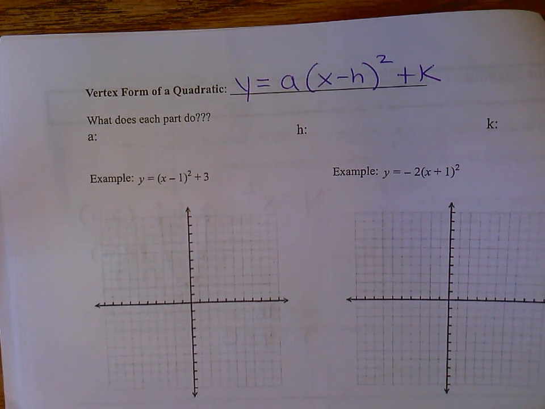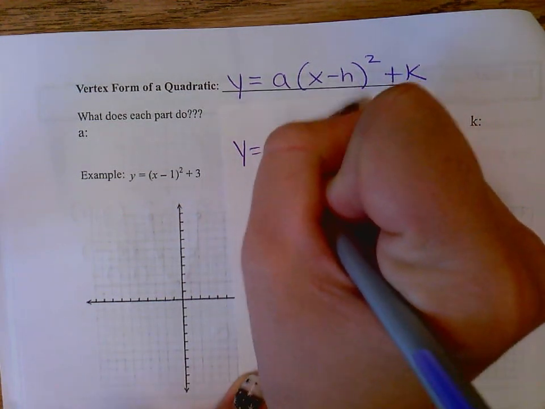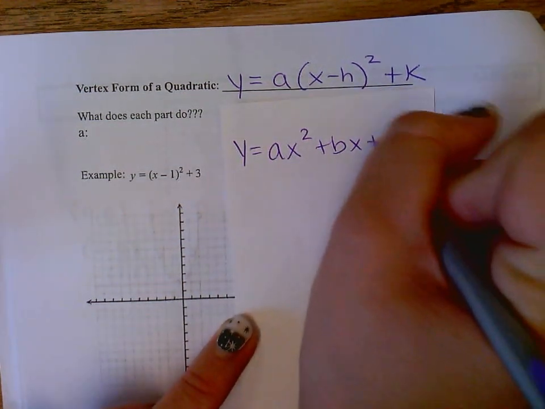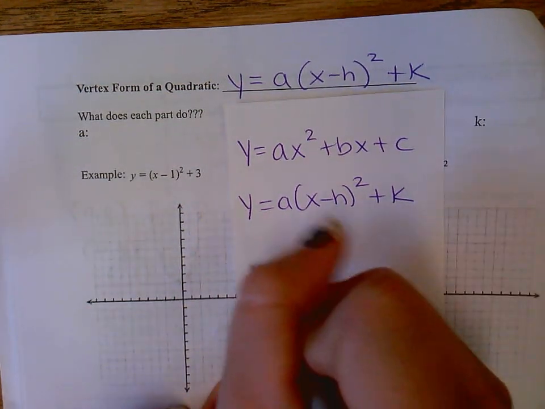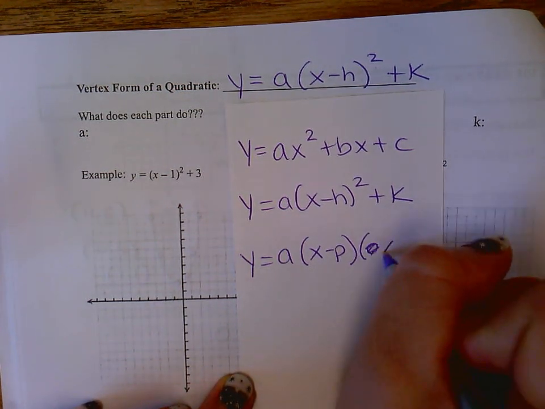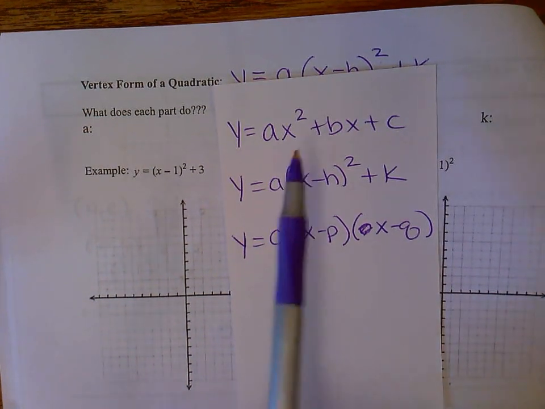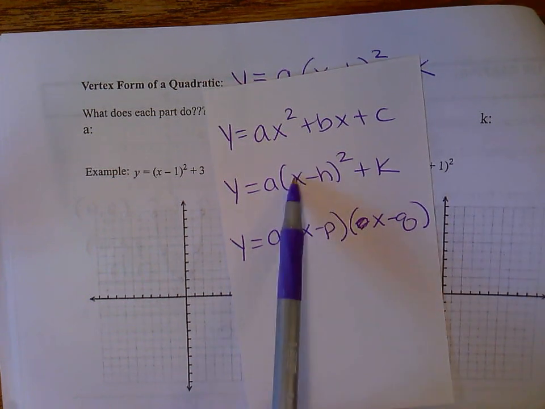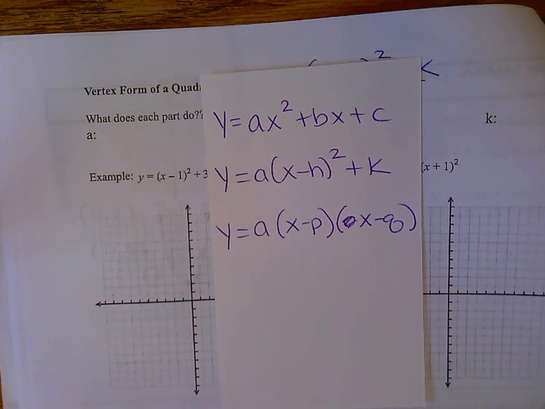So this is called vertex form of a quadratic. We're actually going to talk about 3 different forms of a quadratic. I'm going to write it on here just so people watching from home can see. So there's standard form, there's vertex form. You don't have to write this down, but I'm showing you the 3 forms we're going to look at. And there's something called intercept form. And they all have an x squared term. X squared is there, x squared is here, and x times x is x squared in factored form. So see how some of those letters are the same?